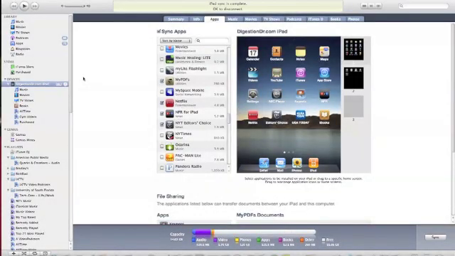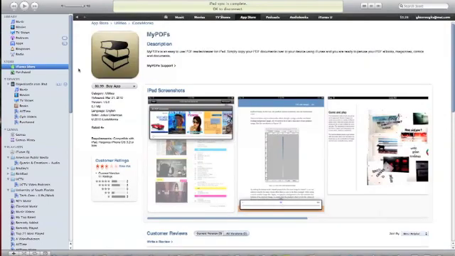How to read PDFs on the new iPad. The first thing to do is to go to iTunes, and if you go to the iTunes store and type in My PDFs, it's an app, and it's an app specifically for the iPad. And you'll see it here. It's only 99 cents, and it's actually a great app, although it got some bad reviews, because I really think just because people didn't know how to use it. So in this video, I want to show you real briefly how to use the My PDFs app.